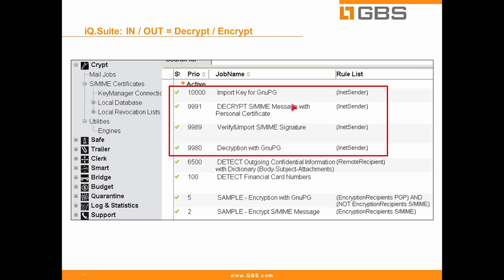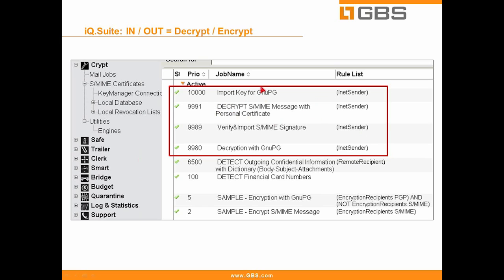That's the open source variant of PGP, Pretty Good Privacy. We have a job decrypting emails that were sent to your infrastructure where the decryption key is a personal certificate in opposition to a company certificate. This is possible as well.